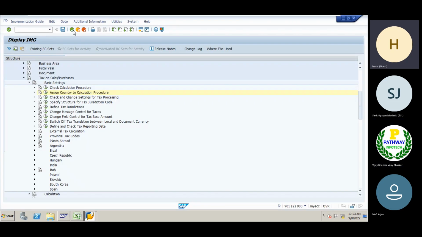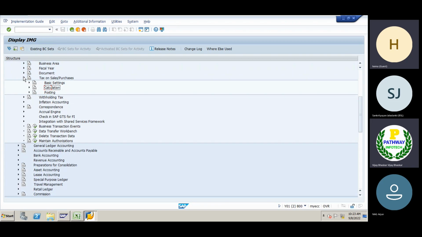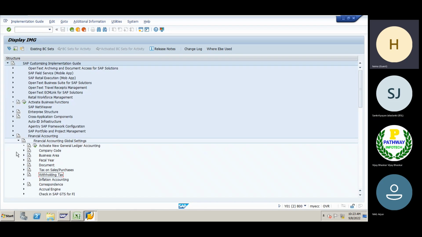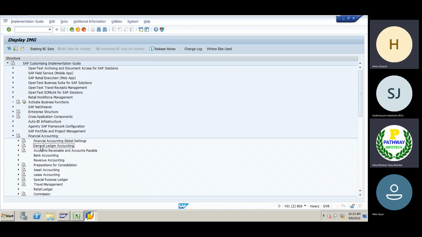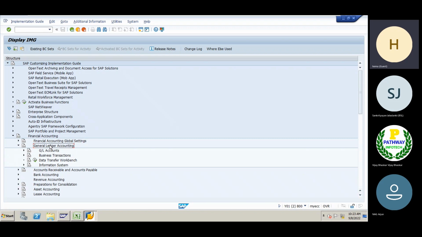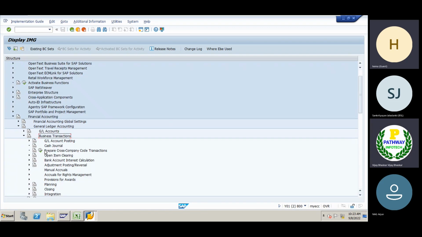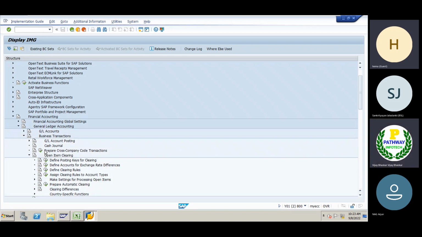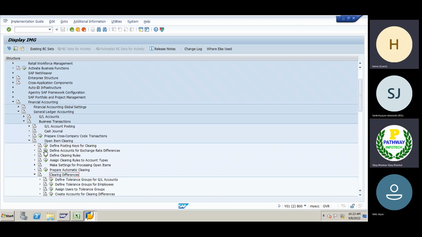Just go back. SPRO, Financial Accounting, General Ledger Accounting, Business Transactions, Open Item Clearing, Clearing Differences.